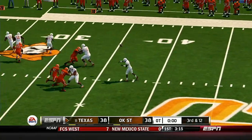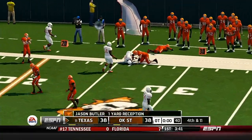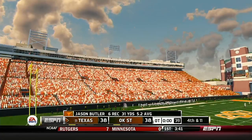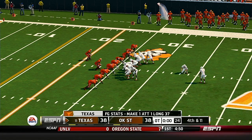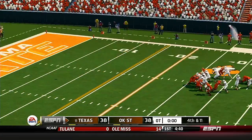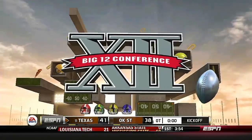They go with a screen here, and the halfback's got it. He's tackled at the 26-yard line. The man defense proves to be too tough against the screen. That was an excellent job by the defenders. They fought off their blocks and found the ball before the play had a chance to develop. The kicker will line up and try to get the first points in this overtime. Kicks up, and he splits the uprights.